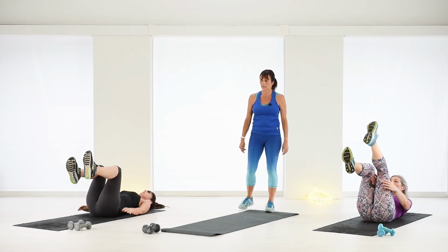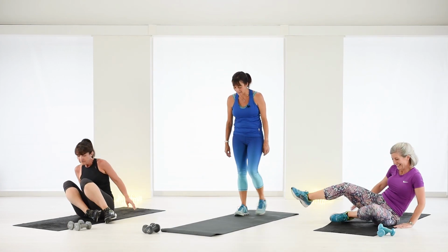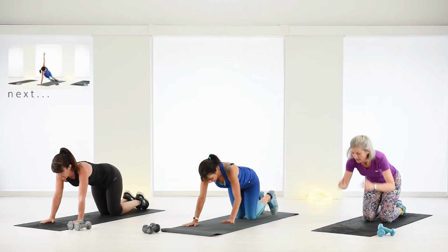And then our last exercise, we've got 5, 4, oh, they've given up on me. 3, 2, 1. Okay, onto your front, fantastic. Plank, rolling onto the side. This is our last one. Come on, let's give it what we've got.